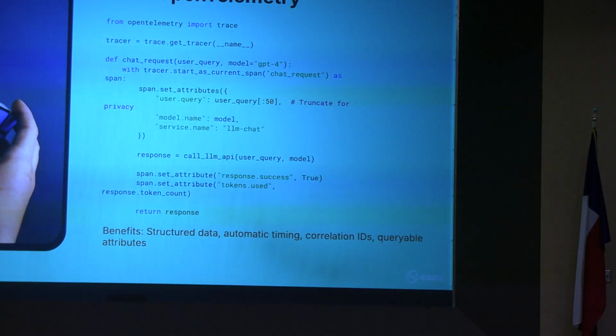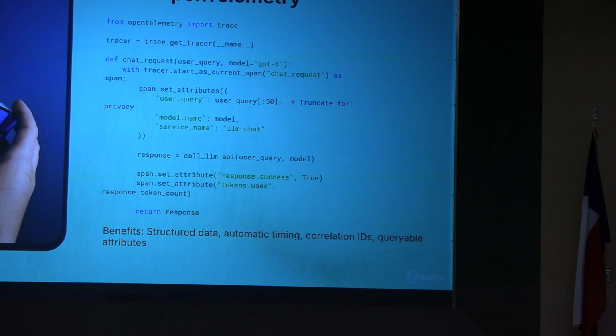And honestly, here's the magic. This span is automatically correlated with the parent request. And all of this is queryable in real time across millions of requests. But we need somewhere to send this data, or it's just not going anywhere. So that's why I want to introduce you to my demo architecture.